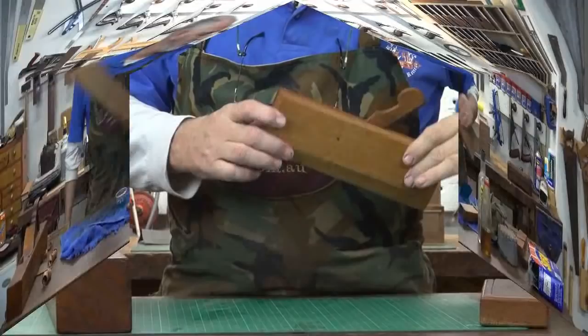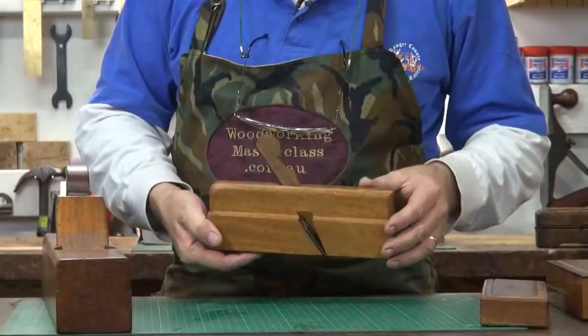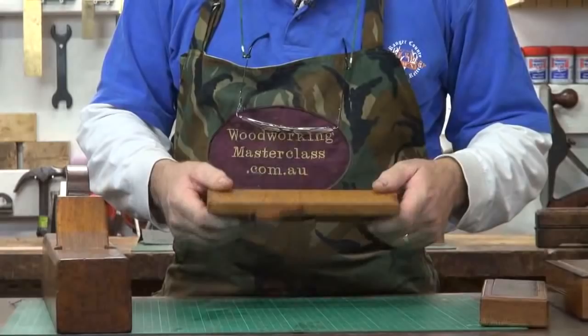This is the round plane that I partly cleaned up in that video. And as you can tell, it has really come up nicely.